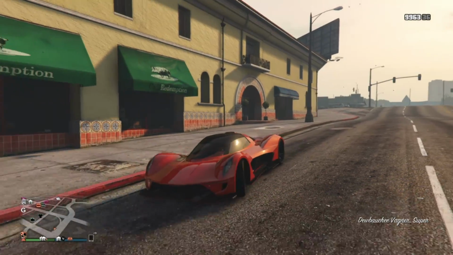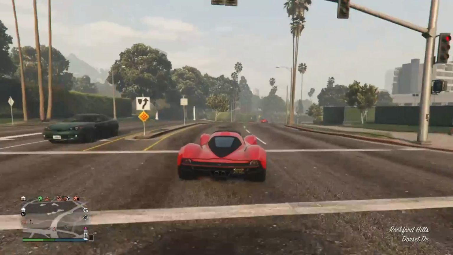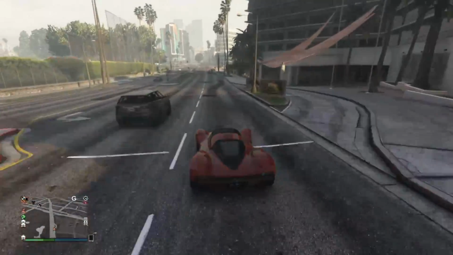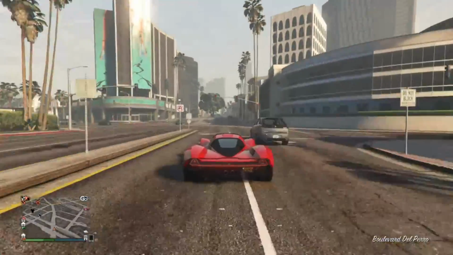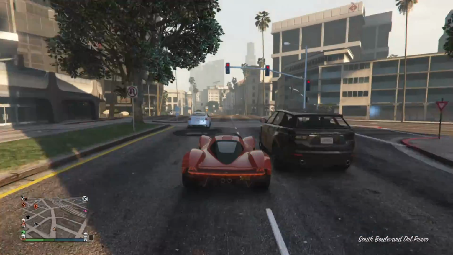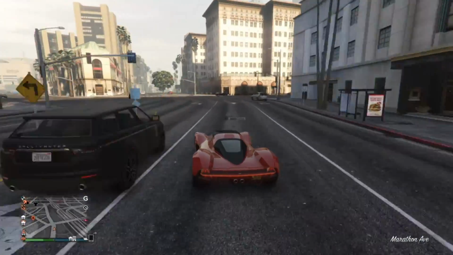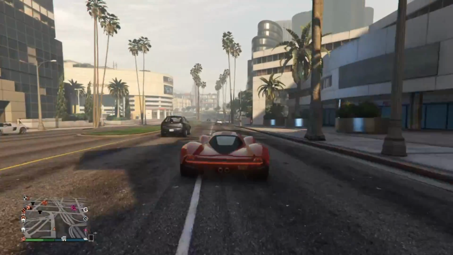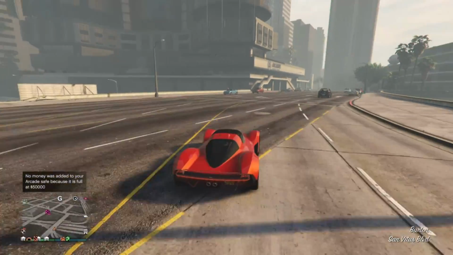Moving up to number 5, I have the Wagner. The Wagner was added in the Gunrunning update also, and this vehicle is not expensive either. It's definitely a car you guys could afford if you're struggling, and it's a great car. One of the best looking supercars too, in my opinion. There's not too much customization on this car either, but it is a really good car all around. Top speed, it's up there for being one of the fastest cars, and the handling is really nice.